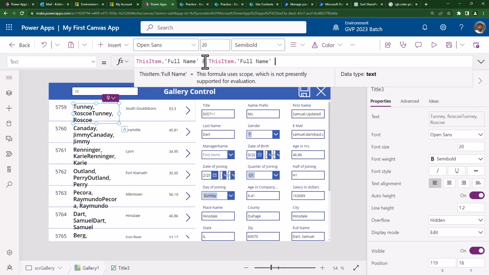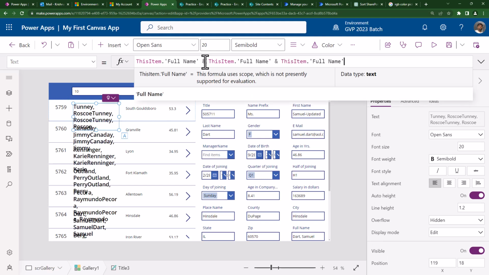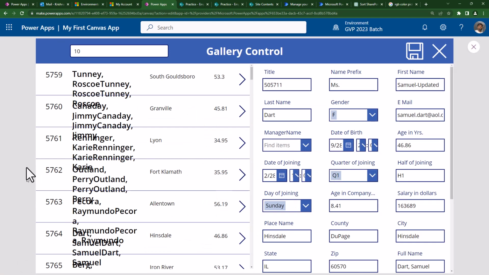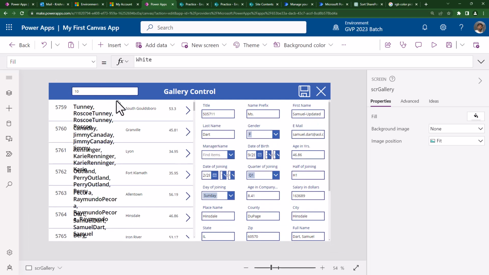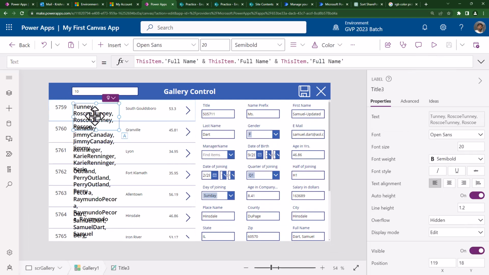Now, if I assume that my username is such a big name, and I say auto height true and it is floating onto the next row, in a flexible height gallery it doesn't behave like that. It automatically sets the row height to the value rendering inside that row. If this record has more height, the row height of that particular record will adjust accordingly. Are you able to follow?